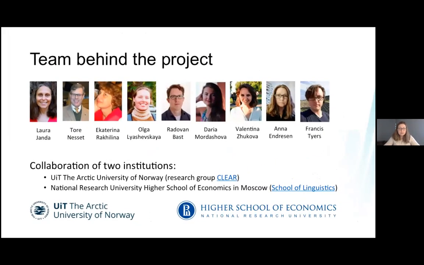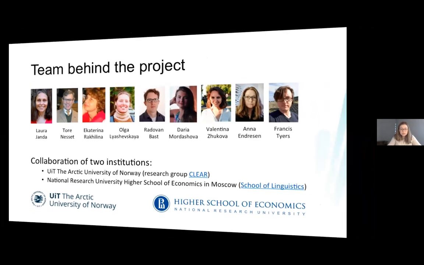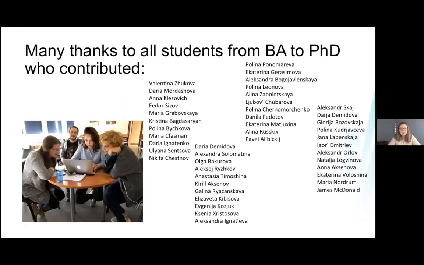The Russian Constructicon is a result of productive collaboration of two research institutions, UiT, the Arctic University of Norway, on the one hand, and the National Research University Higher School of Economics in Moscow on the other hand. This slide shows you the permanent members of our team. An important part of this project was active engagement and contribution of over 40 students from bachelor and master to PhD level. We say thank you to all of them.